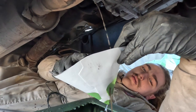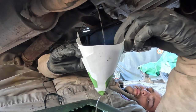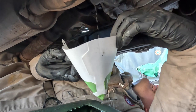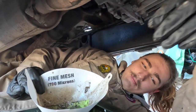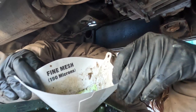Okay, so that's a new one on me. It seems that the transfer box is full of water. Not a great lubricant. I wasn't expecting that. And there's no oil either. No. Just mud and water. Mud and water. State of that.